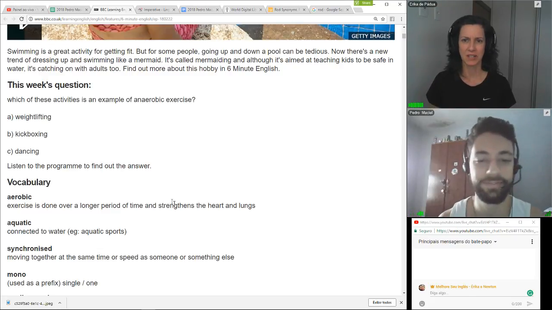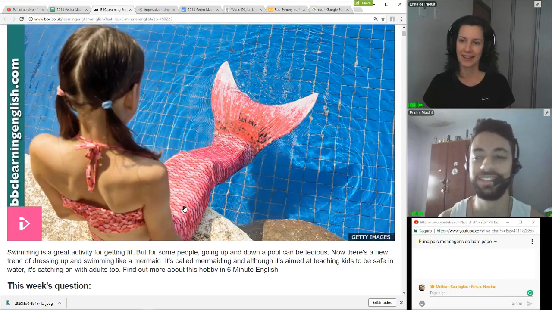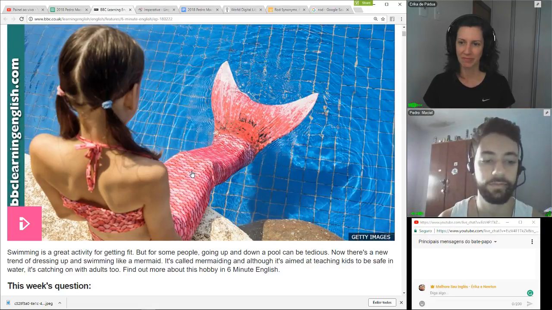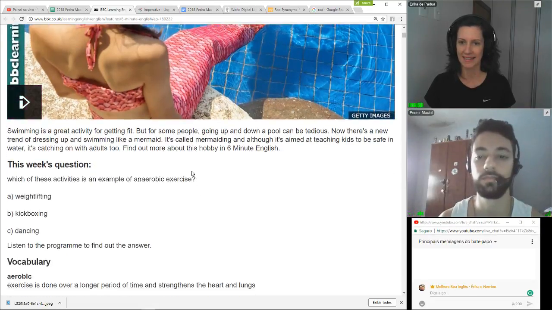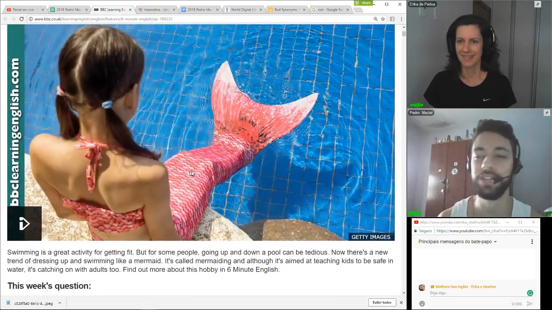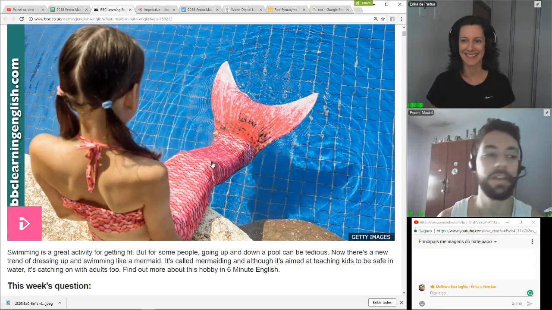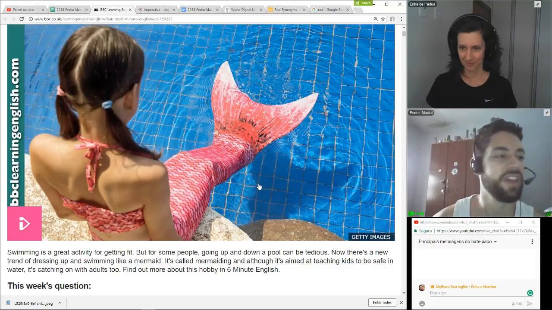I think there are competitions worldwide, and people wear those. There are stores selling these kinds of, I don't know what these are, like costume, like a mermaid costume or something like that. Yes. Maybe it helps swimming like a mermaid. Maybe it works. I don't know if this can be dangerous. Not sure. Now, I would like to do that. Would you like to? There are mermen. They're called mermen, actually. Maybe it's good to swim fast, maybe, I don't know.